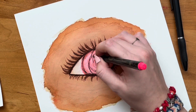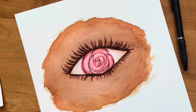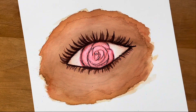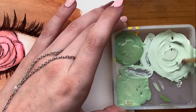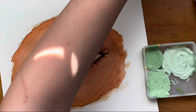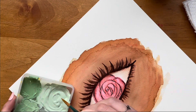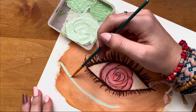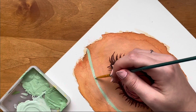Switching back to that fine liner, adding in some sketchy pink lines. And switching back to the watercolor marker in hopes of sharpening up some of those edges. So originally I was just going to leave it like this, but I decided it was missing something. And since I can't really go over watercolor with watercolor, I'm bringing in my acrylics. They're a little dry, so I'm adding some water to them, and I'm going to create some vines around the eye. I finally realized I was out of frame. I started using a really light green but it just looks blue over the orange, so I switched to a darker green that actually looks like green.